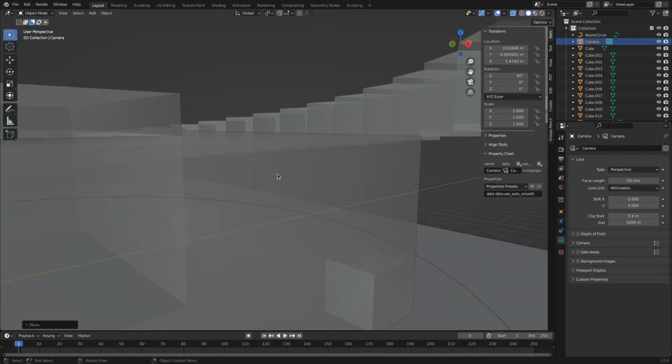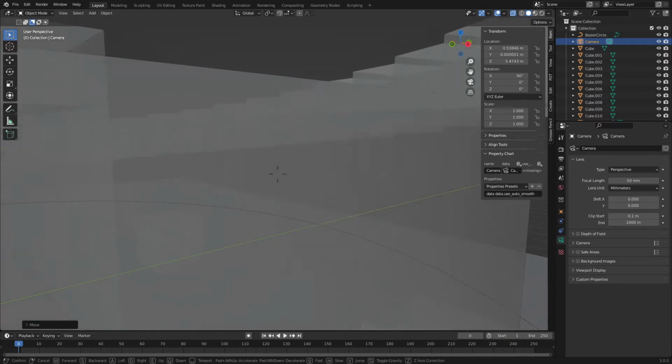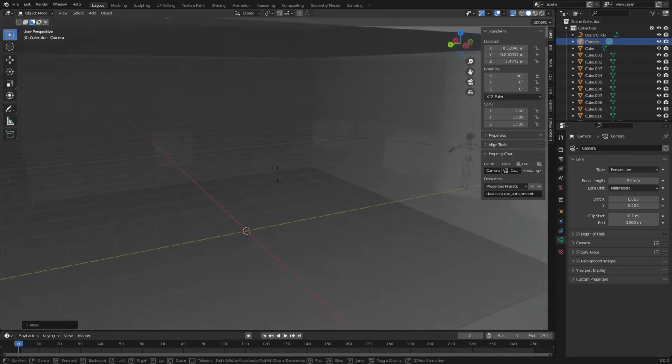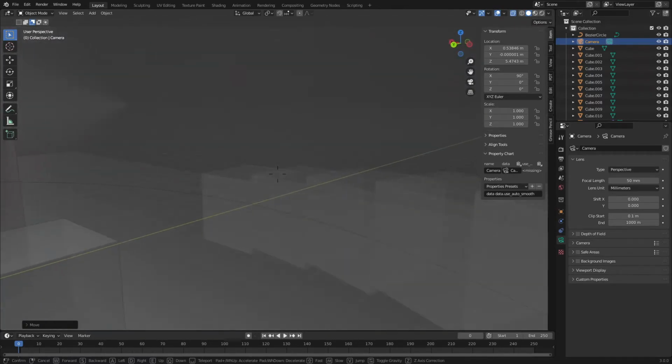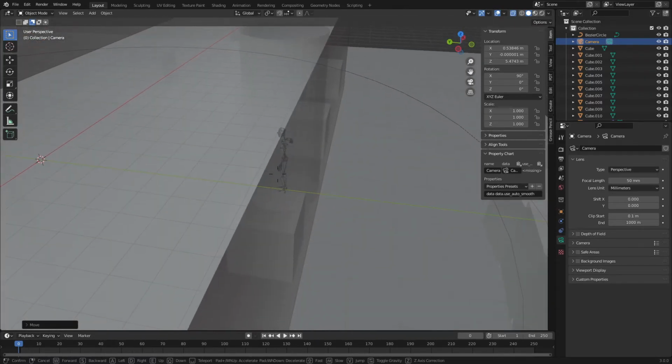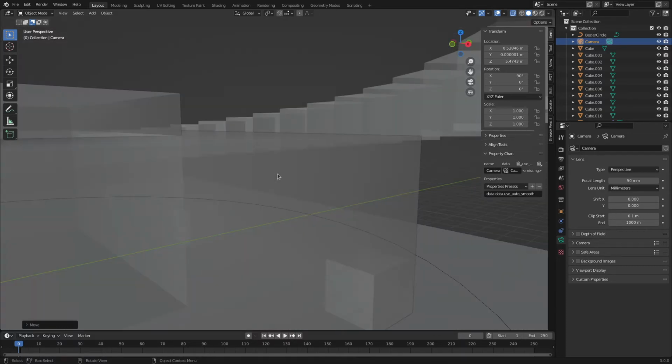Otherwise, notice where I am right now. If I hit Shift tilde and go back into walk navigation and move around, and I decide I don't like anything here, I can't get the other perspective that I want, I just want to go back to where it was, I can cancel walk navigation just like you can cancel anything else, which is either by hitting Escape or the right mouse button. So I'm going to hit the right mouse button, and it takes me back to the view I was at when I initiated walk navigation.